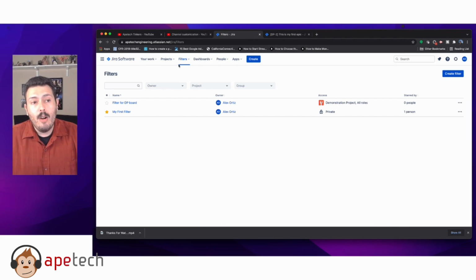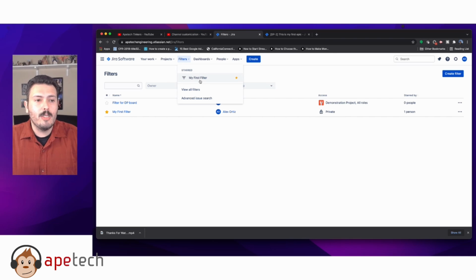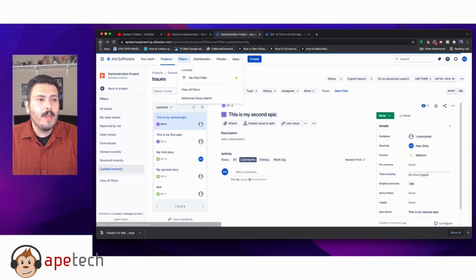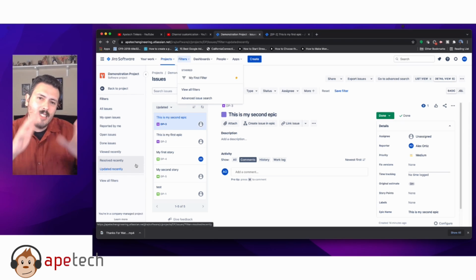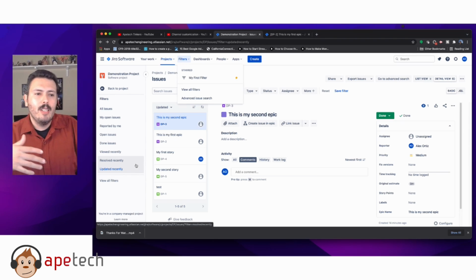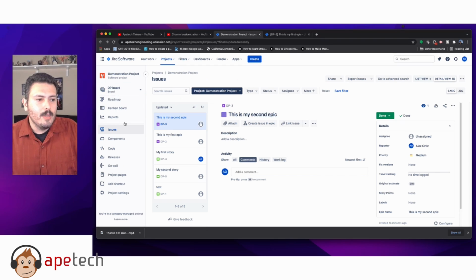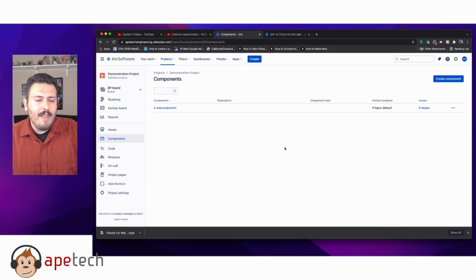Now, this is powerful stuff because if you remember from the first video where we're talking about the navigation across the top, you can actually save your searches. And when you save them, there'll be filters, right? So you'll be able to show the filters here. But in that last view, also be able to see all your filters that you've been saving. So this is like the second view or the second place to view your filters, right? They're gonna show up in this view here. So that's that.